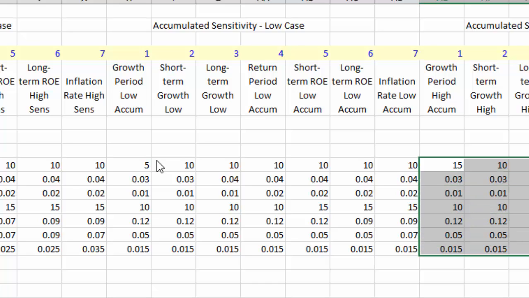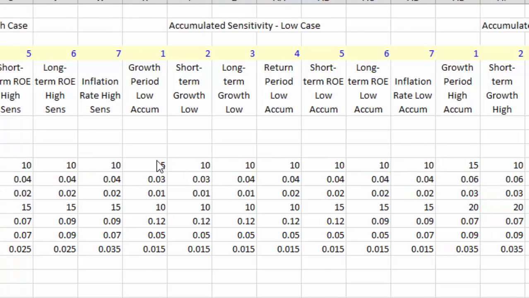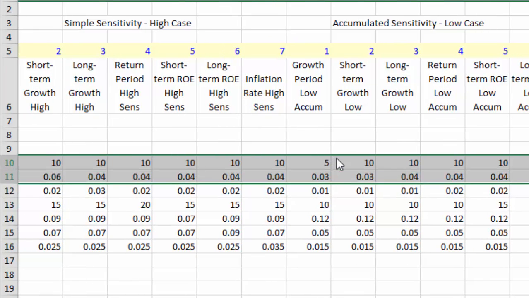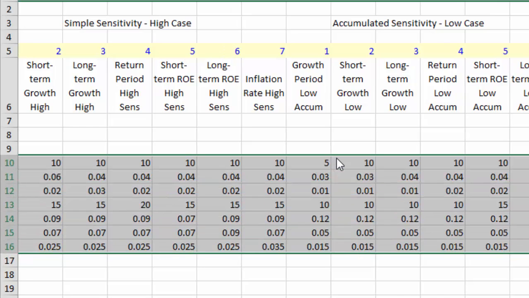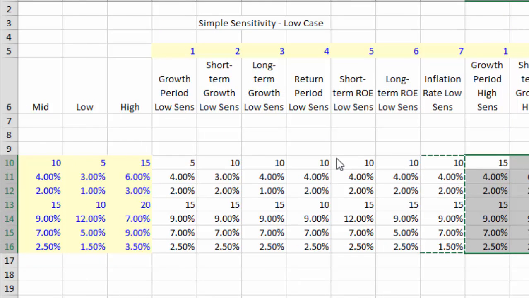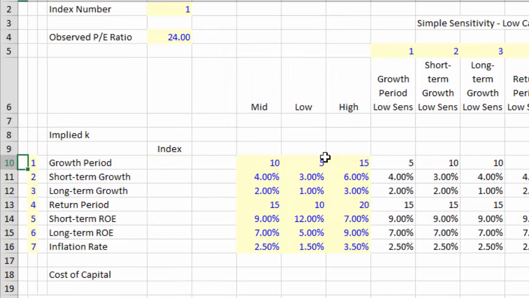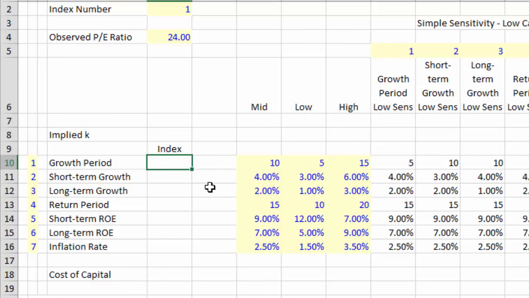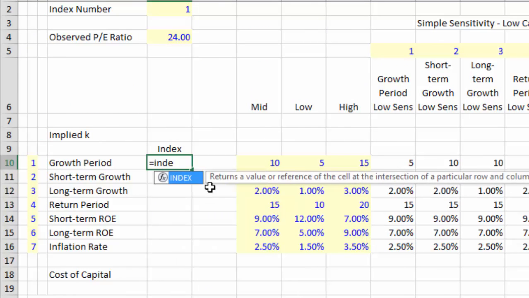I went Control R, Control D, and then we'll format this. Okay, called EST, if you want to do it like that. Okay, and now we've got everything formatted. Now the next thing we have to do, don't have to do anything at all. But once we have all of these to make the scenarios all work, we put an index function in.